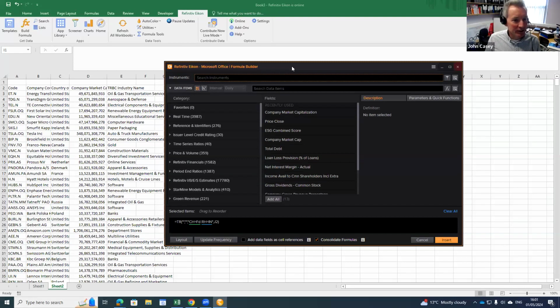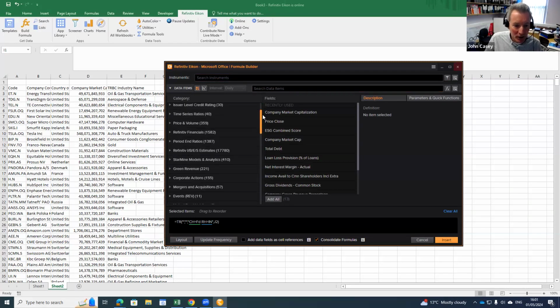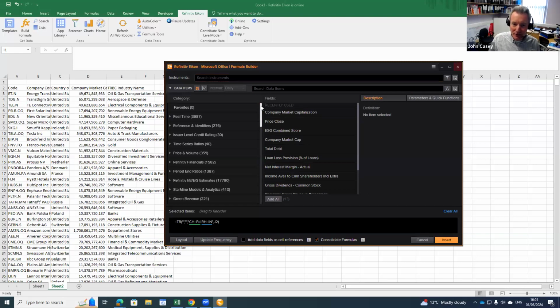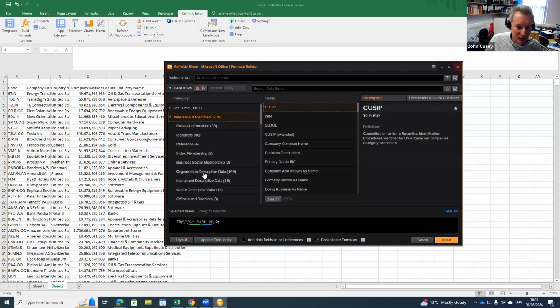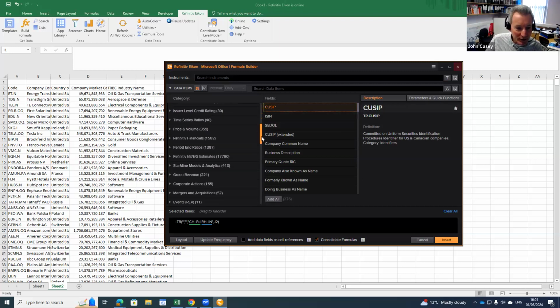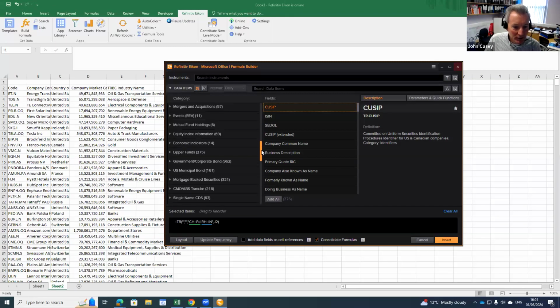Let's just look at my data items first. This time I'm looking at all the data items and I want to capture maybe a different kind of data. There's all kinds of descriptive data about companies and so on. You can gather data on credit ratings, broker estimates, various kinds of financial data, net assets, gross assets, you name it, it's in there. Profit, equity, earnings per share. But what I want to do, I'm trying to see it as I scroll down. Oh, there. I want to get some ESG data.